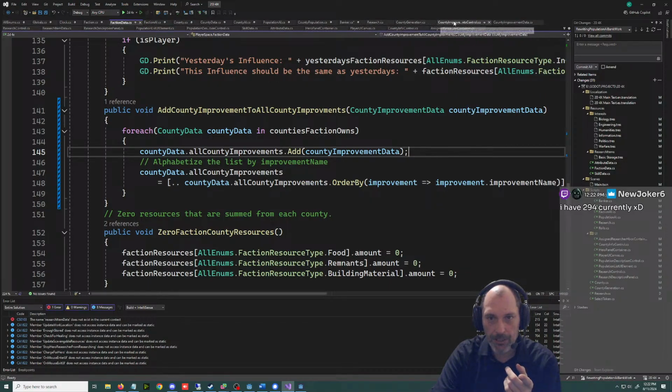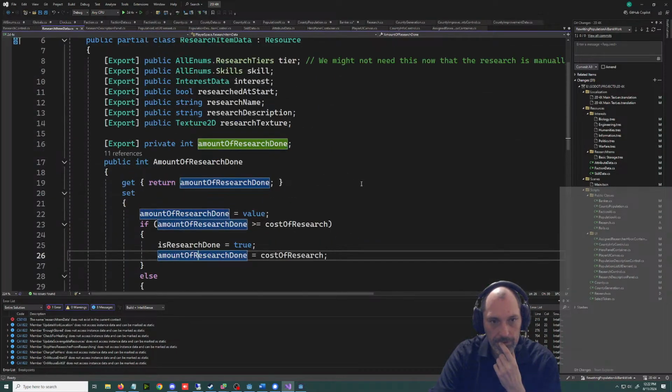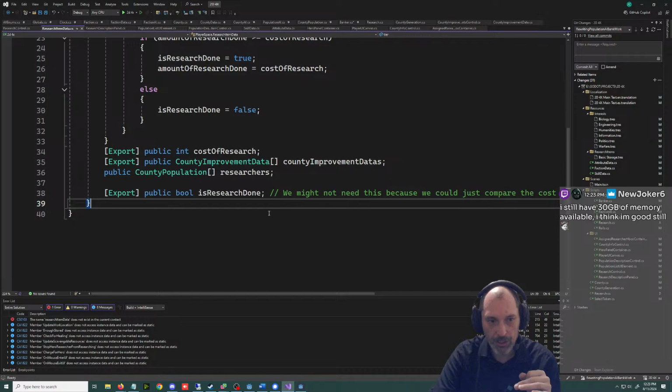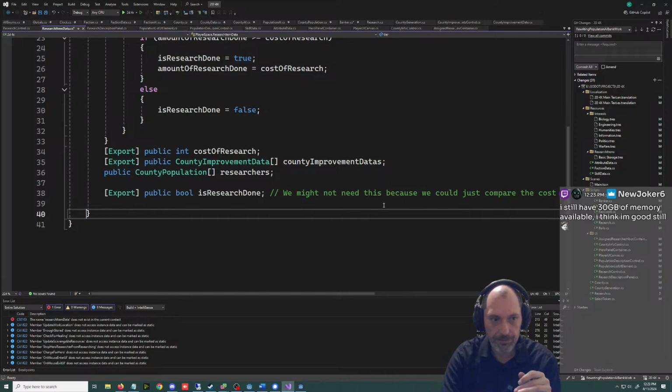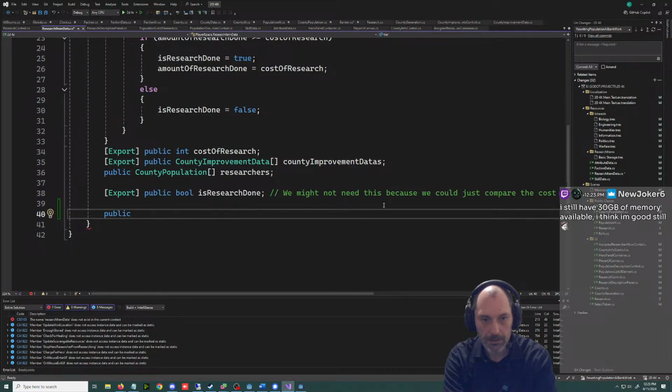So we were going to do this under county improvement data, right? No, we were going to do this under research item data. And we're going to put a method in. All right. Yeah. This is where it's going to be right here. Public void complete research.